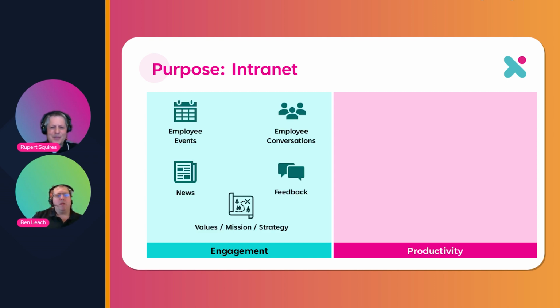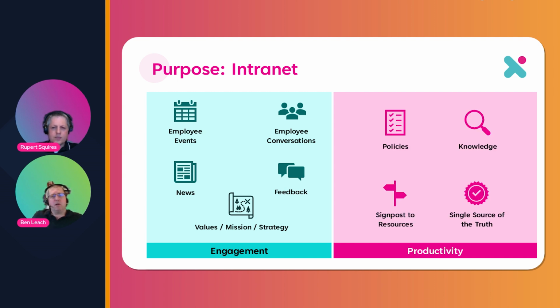So when we think about engagement, it's things like promoting employee events, facilitating conversations, particularly if you're an organization that is perhaps a bit geo-dispersed. It's about creating those connections. It's about getting feedback. It's about broadcasting out news. And importantly, it's about setting out your values, your mission statement, what it is that the organization does. So if I think about how I feel connected, it's through these types of things that I can feel a bit more connected to that organization. The intranet's there to help us with this.